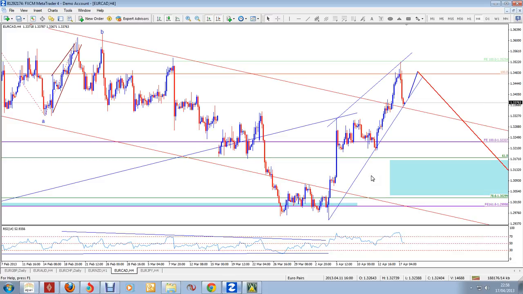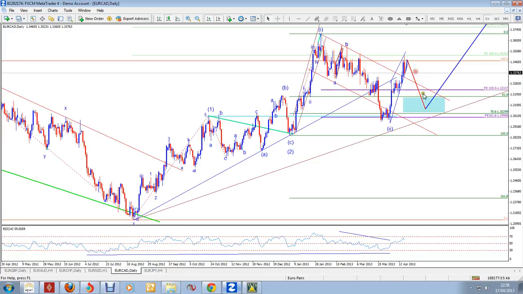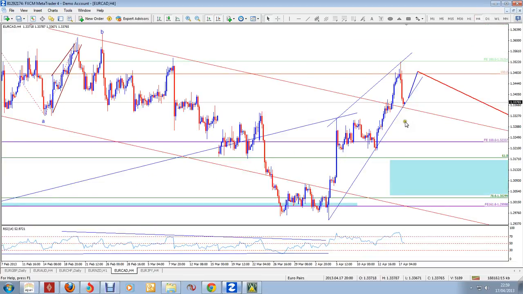So Euro CAD not a completely clear picture. However, we are expecting that to form a higher low. See, we might come back and probably test that possibly before going higher. So if we can enter at an acceptable risk, then potentially we can enter long, certainly on the next retracement once it's completed whatever move it's doing here, if it is a rising wedge. If it's not, then we will see this market decline further and probably shows that it is doing something different.